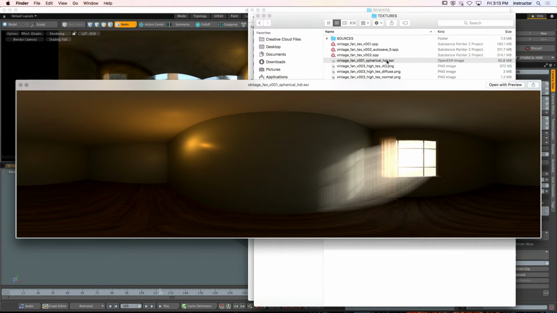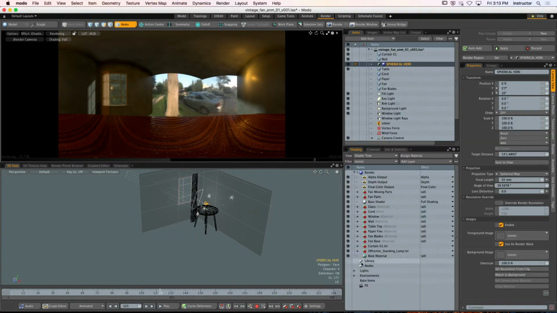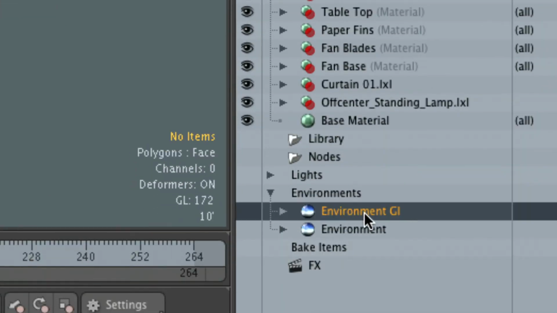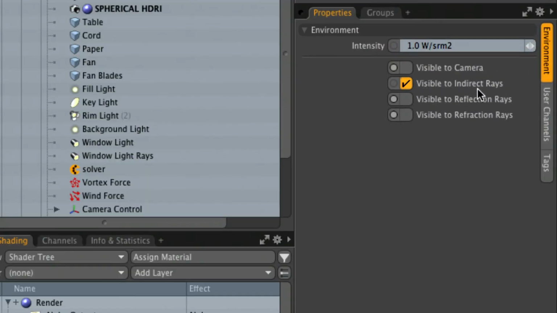I think I even turned off the table in this particular one, which is good. And then this turned into the HDR reflection map that I put inside of that second environment down here. Okay? That guy. Because this environment is only influencing my indirect rays.